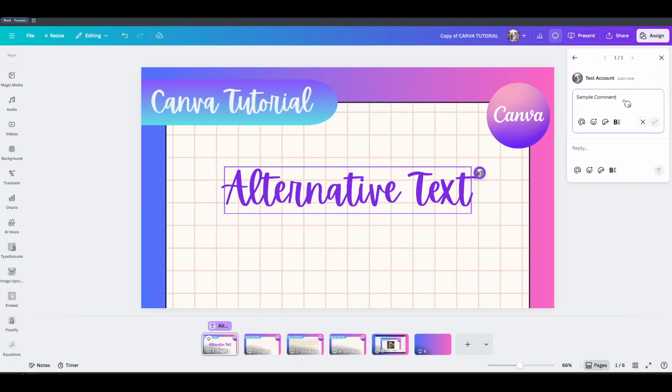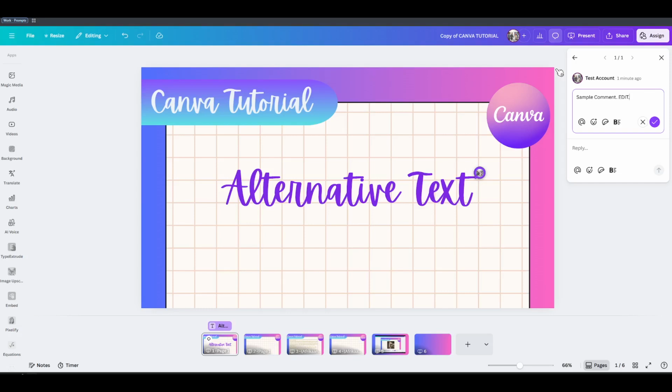Now, make your changes. Fix spelling mistakes, tighten up your message, or add any clarifying details that help your collaborators understand what you mean. It's a good idea to keep edits precise and actionable, especially if the comment includes guidance for someone else. If the thread is busy, take a second to make sure you're updating the correct comment in the conversation, so there's no confusion later.